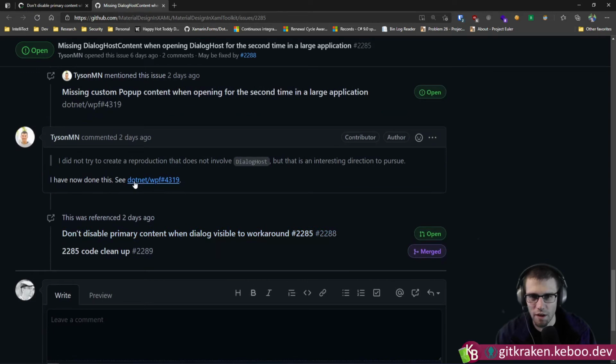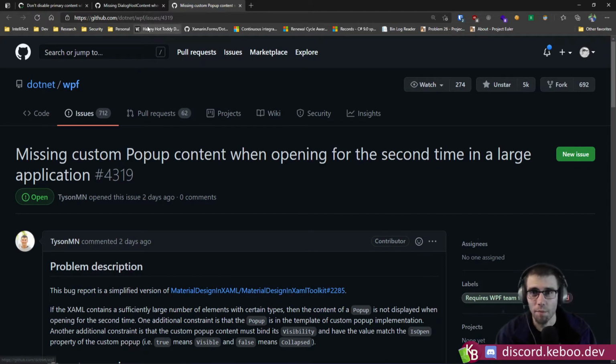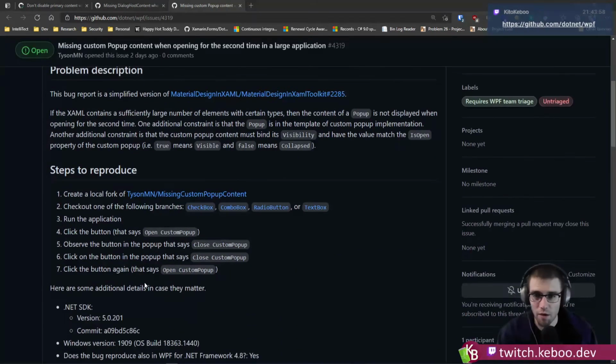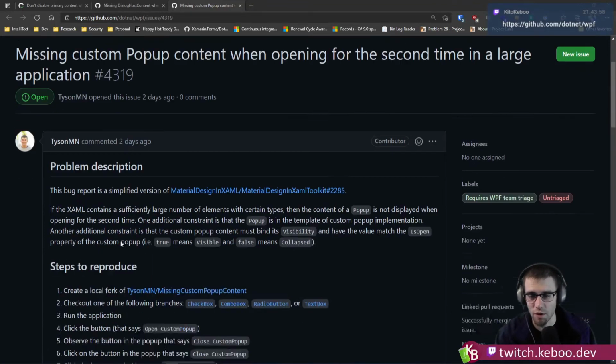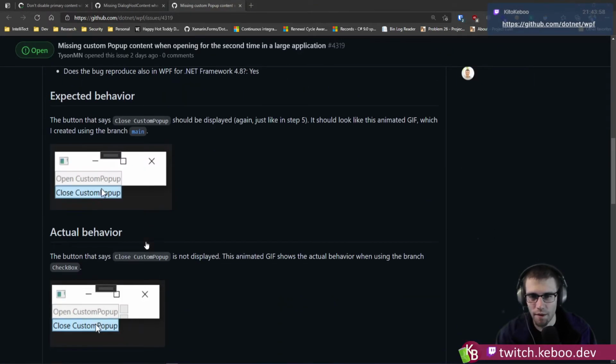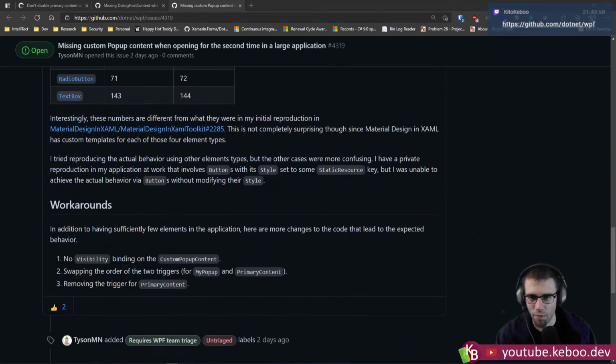So he wrote it up here, and he actually went and logged a bug against the WPF framework. For people unfamiliar, WPF is now open source. So if anybody wants to powwow on the WPF source code, you can go and submit pull requests and log issues and whatnot. This guy here goes through and calls out a whole bunch of changes.